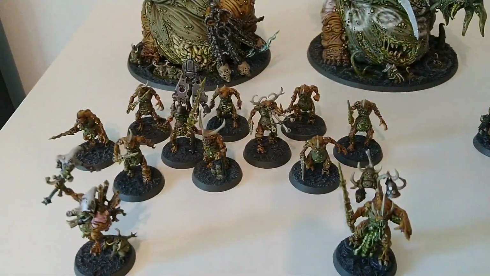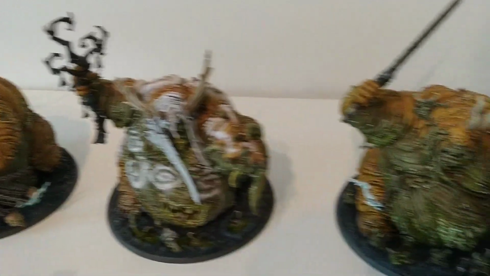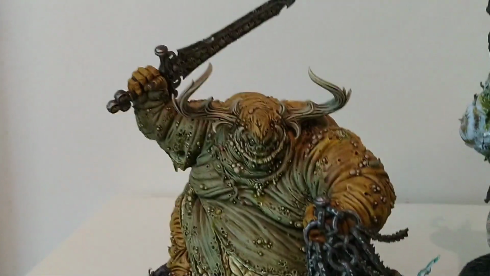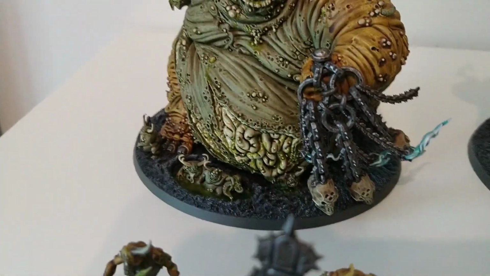And moving on from them is my prized possession here, my Supreme Command Detachment, consisting of 3 greater demons of Nurgle, the Great Unclean Ones. And I really like these models. They are pretty much a theme for my army right now.